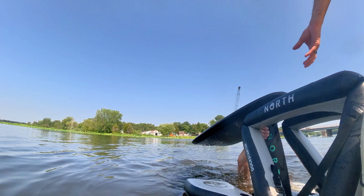Those of you that have tried dock starting before know this can be a really hard thing to do, especially if you don't have the perfect dock setup, or somebody to hold your board for you while you run up on it, or some kind of MacGyver device to hold your board. There are all kinds of ideas out there, but the genius minds at North were smart enough to take some inflatable paddleboard construction and re-engineer it into a really lightweight, easy to deploy, and very safe method of launching your board from a dock start.